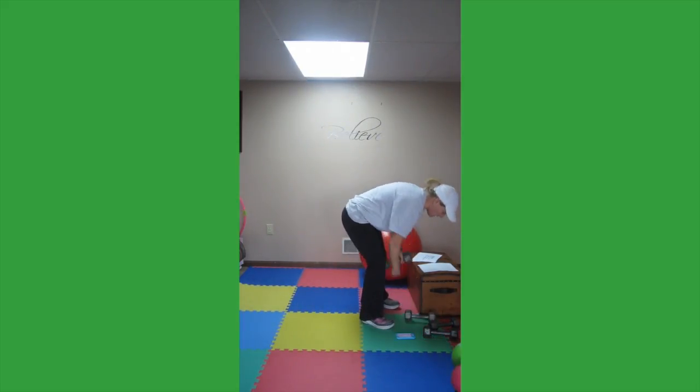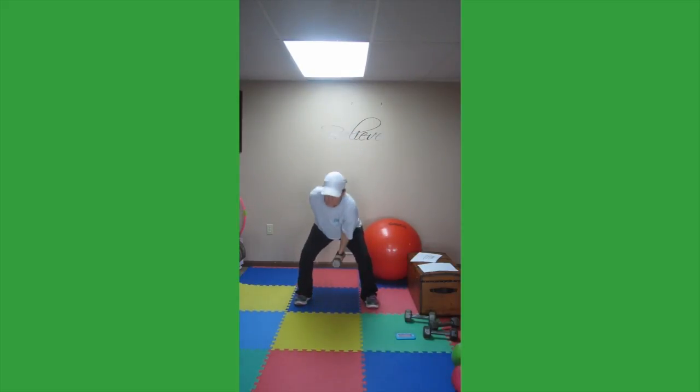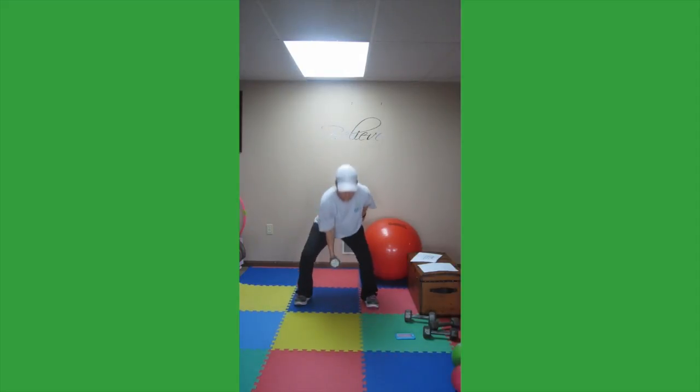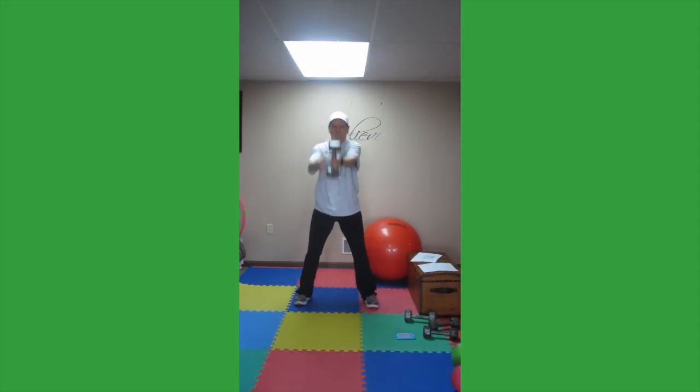All right. Now we have kettlebell swings. You're gonna go one-handed, switch it in the air, just like this. Sorry, we're using dumbbells. Switch it in the air, straight arms, pretty straight. Squat, thrust those hips, okay?